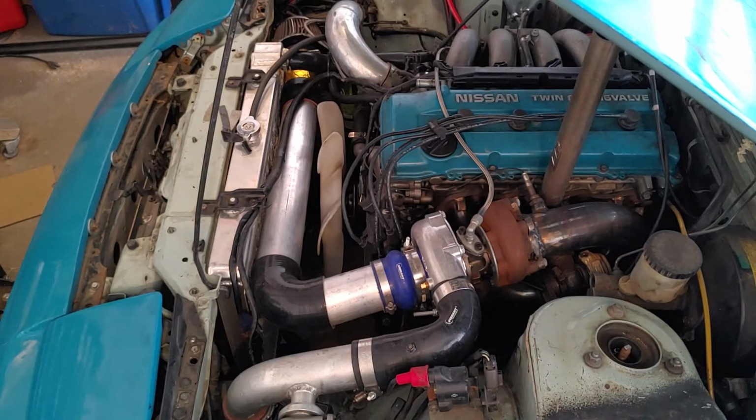Alright, so it seems to be working perfectly. If it wasn't working well, you'd be able to tell because it would not catch idle again after I revved it up. But I was revving it up, it was coming back to idle, everything was good. So I think I'm going to throw some hose clamps on there and then figure out a way to support it.